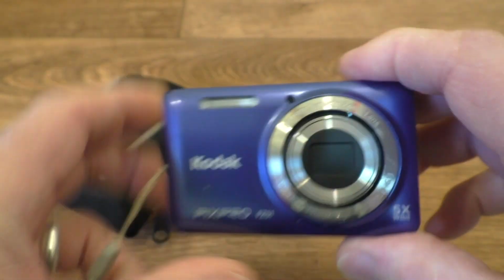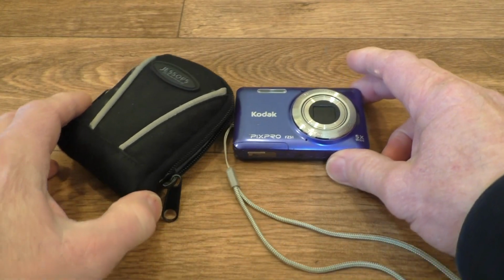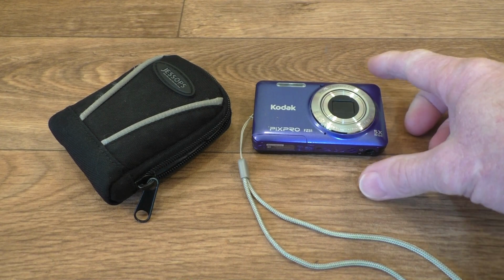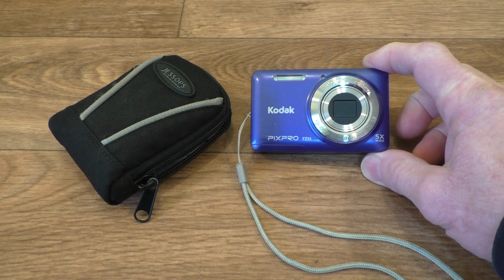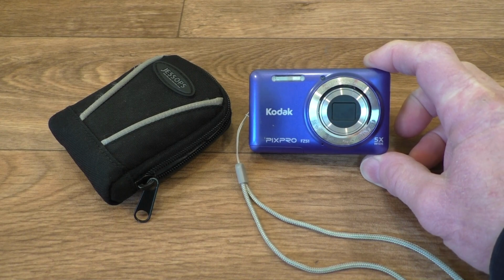So yeah, another interesting little find from Mrs. Rathbone from the charity shop then. Alrighty guys, I hope you enjoyed taking a look at this. I wouldn't quite call it vintage nor retro, but it's old. I'd say anywhere between probably 2013 and 2019, maybe. So it's quite an old camera.